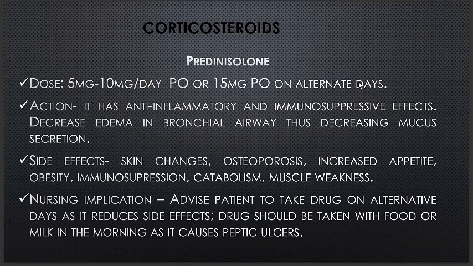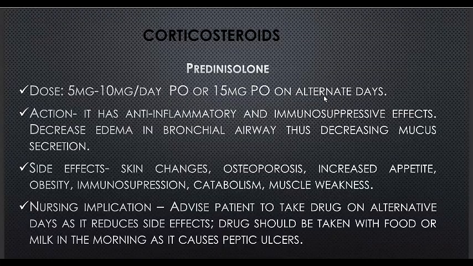So those are the two drugs that we can talk about under the bronchodilators. After that, we can talk about the corticosteroids. Under the corticosteroids, we are going to talk about a drug called prednisolone. Under the corticosteroids, we also have other drugs such as hydrocortisone. But we are going to concentrate on prednisolone.